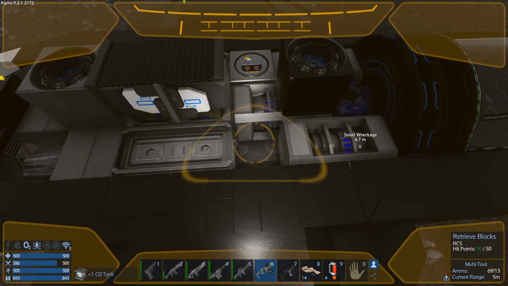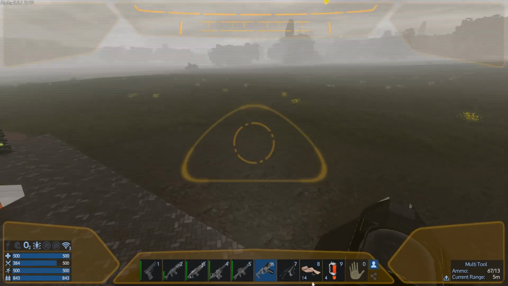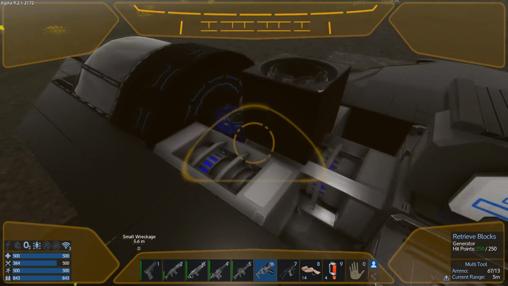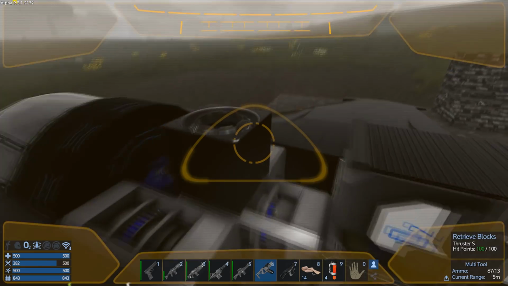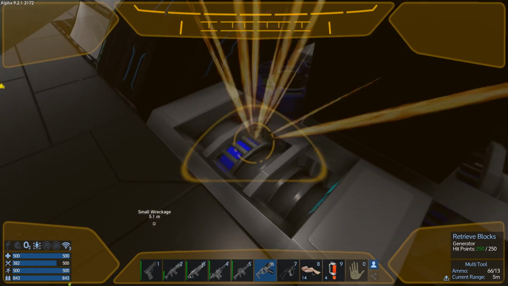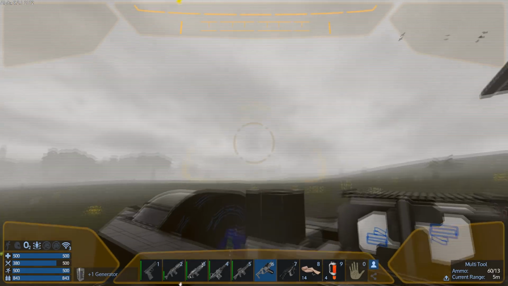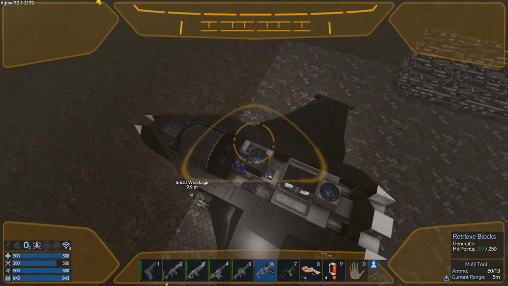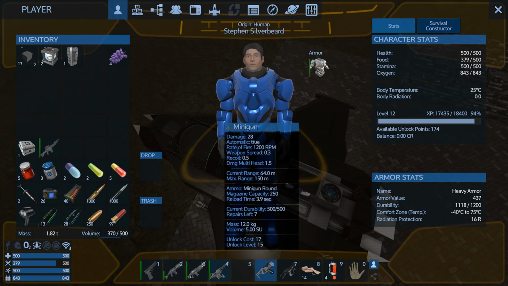Also want to take out the two oxygen containers. Now for some reason Spange put three generators on this ship, and I've tested it in creative mode and I'm not sure why he put three generators in here. I don't know if it's for balance, but what I want to do is take one of them out. If any of you guys know the reason why I would need three generators in a ship of this size, feel free to put it in the comments. Just gonna put that there.